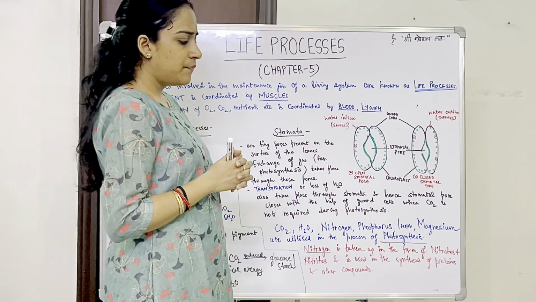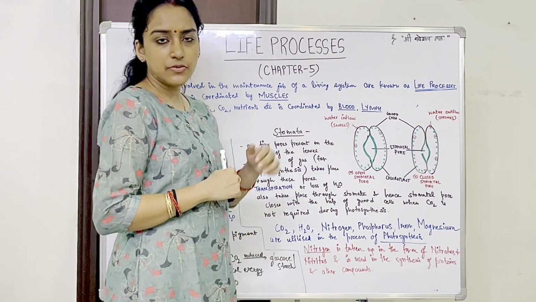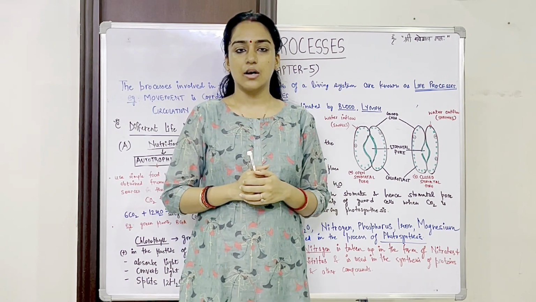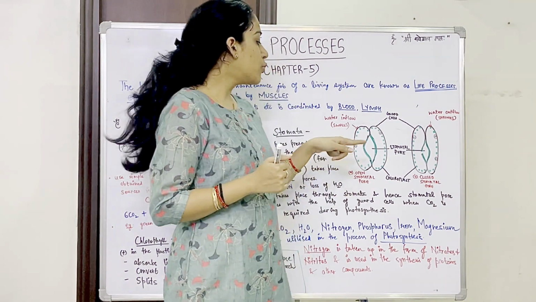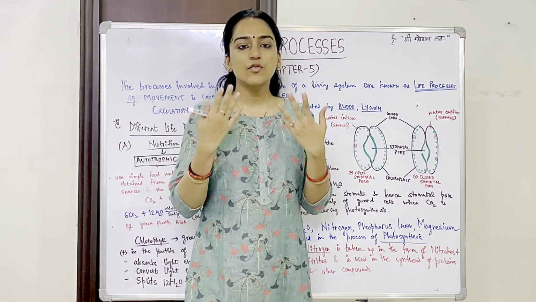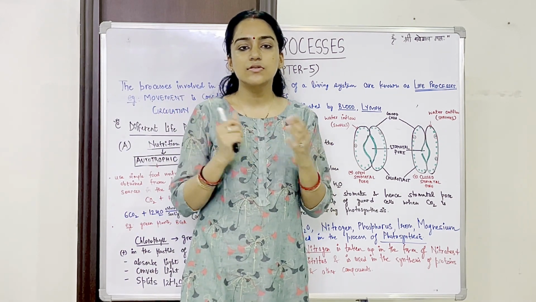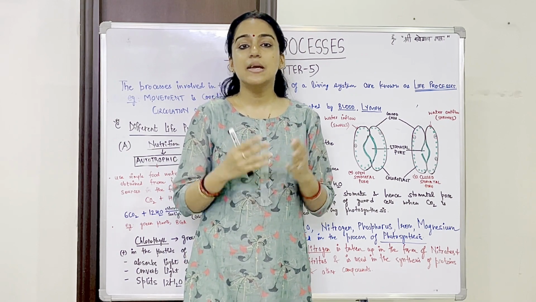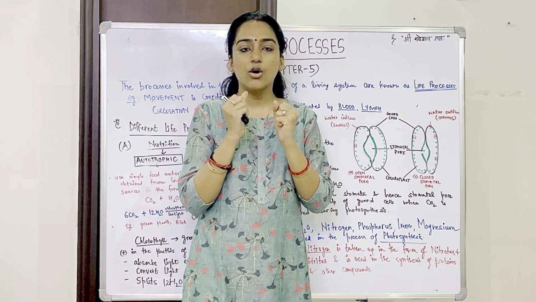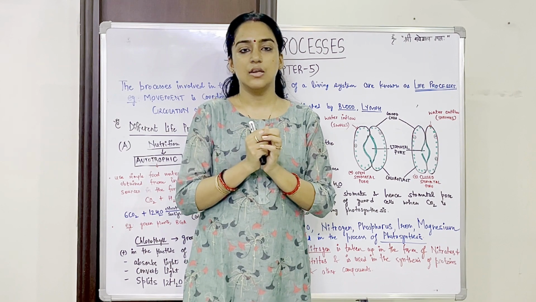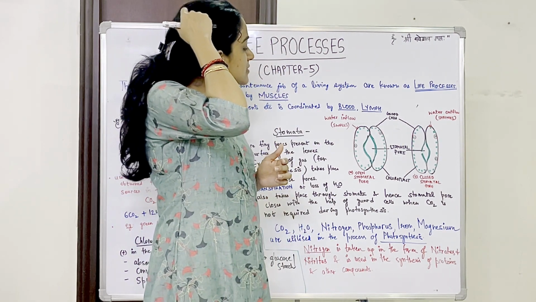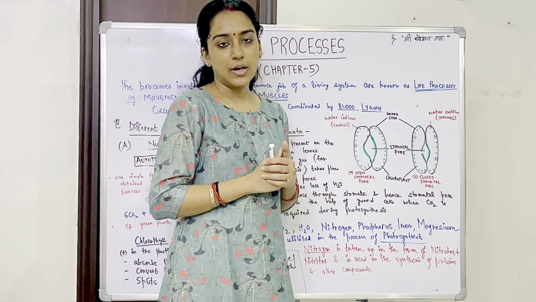Alright, so also what is the main function of guard cells? As I mentioned, guard cells help in maintaining the shape of stomata. Right? If we don't have any guard cells, then excess water may result in bursting of stomata, or deficiency of water may result in a lot of shrinkage of the stomatal cells, which should not be the case. And therefore, guard cells are involved in maintaining the shape of stomata.